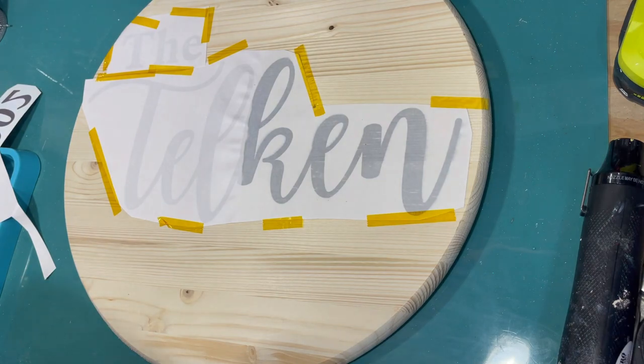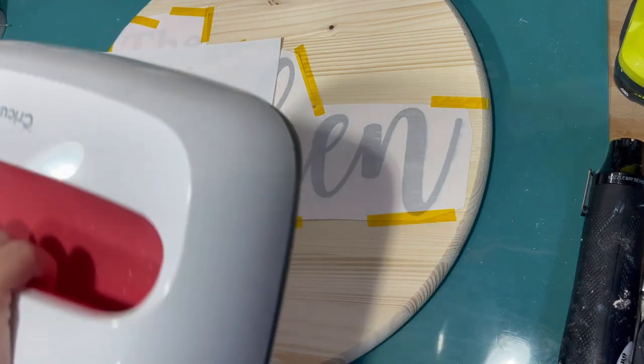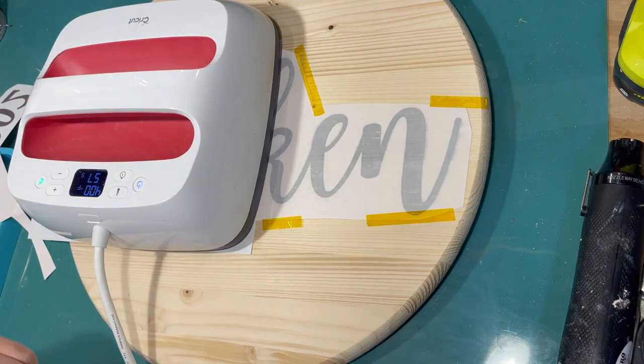And so I'm going to get a clean sheet of copy paper, and I am going to do the rest of our last name. And I'm just really hoping this works.